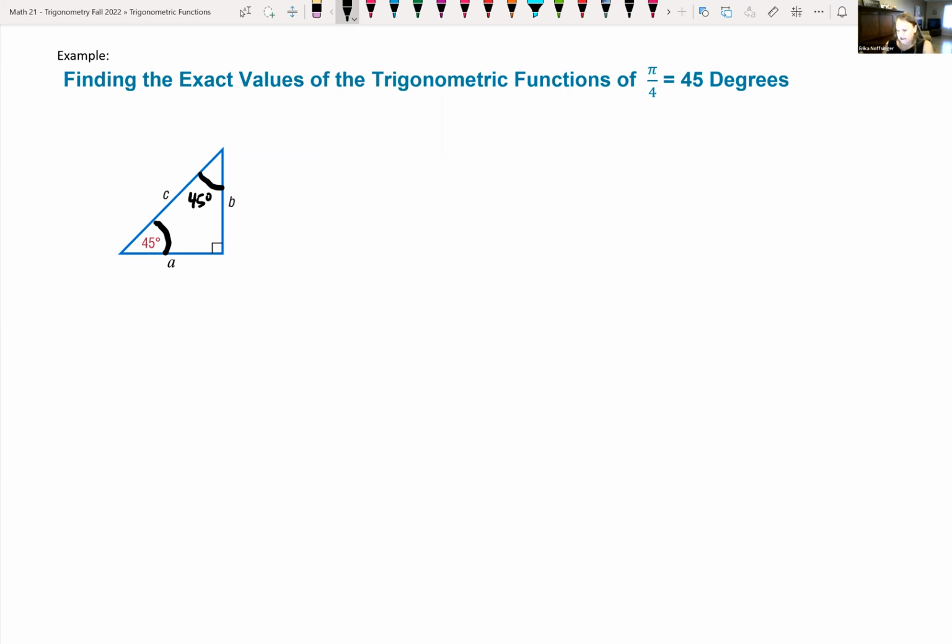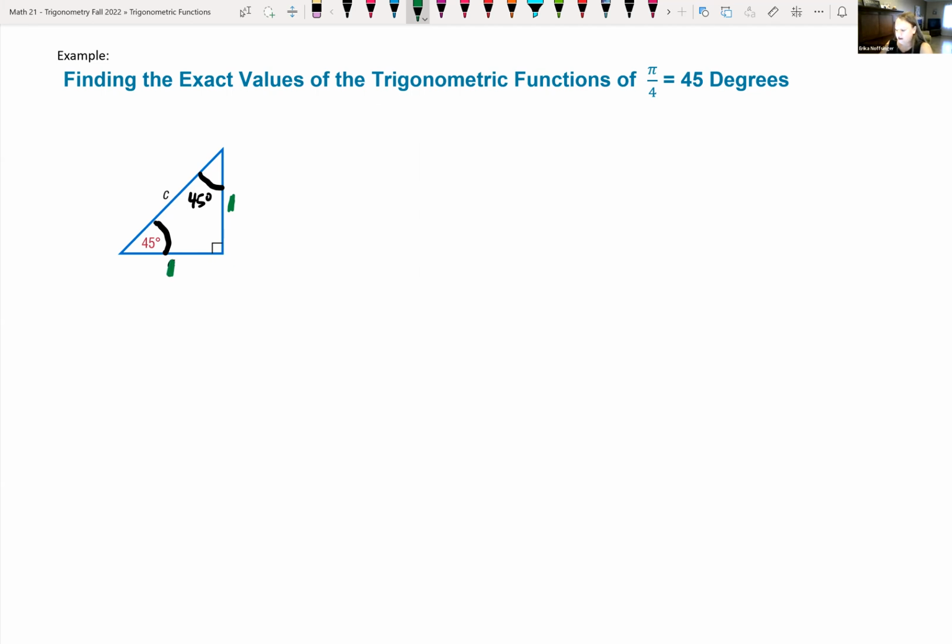And if we have the same angle in a right triangle, we know then that the sides are going to be the same. And I don't know if I mentioned it in this class, but similar triangles, so triangles that have the exact same angles, the ratios of sides are equivalent. They'll be equal to each other. So let's just make this a little easier. Let's define what one of the legs is. If we let this side of the triangle be 1, then I also know that this leg of the triangle is also 1.